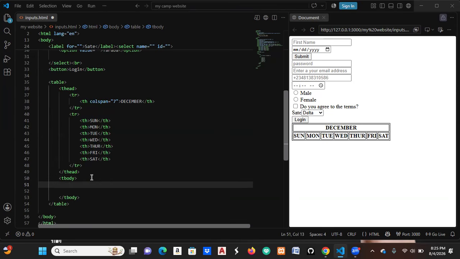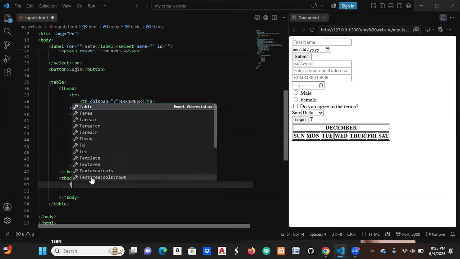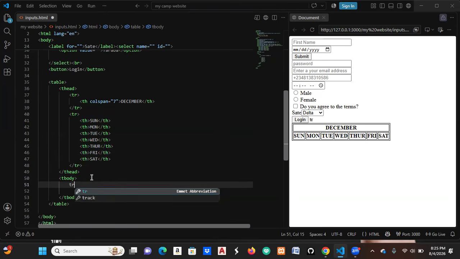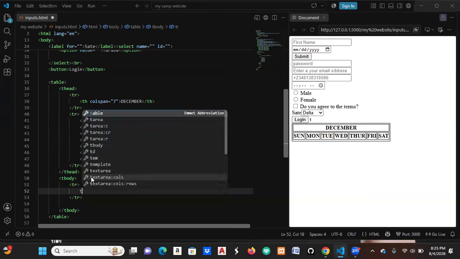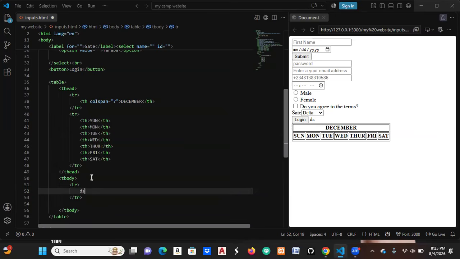In the body, we have 7 rows, and each row has 7 data. I'll take care of the first row first, td. This should be 7 data.